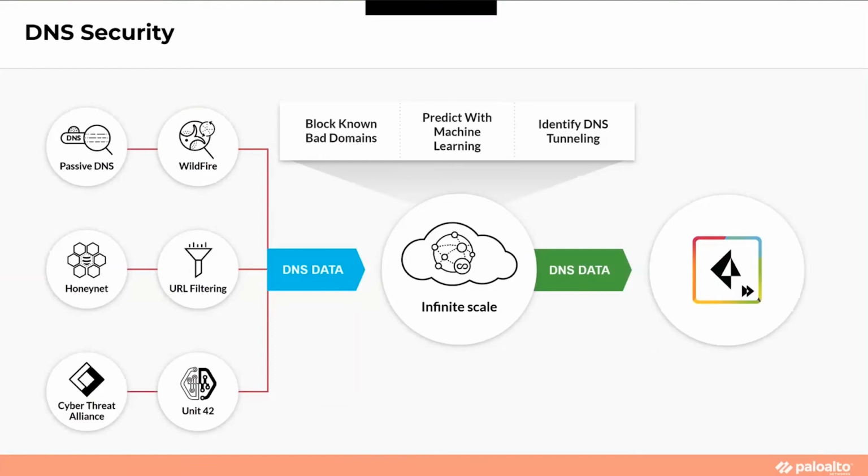But obviously, there are new techniques out there, or techniques that have been around for quite some time, that we need to address. We think about command and control type behavior and the ability to leverage things like DGAs, domain generation algorithms. These have the ability to spin up domains that have never been seen before in the wild and used in any type of attack. So the traditional approach of looking for things that were known to be bad isn't always the most effective for these more sophisticated attacks. We need to perform analytics on that and understand the behavior of how those DNS requests are coming through.